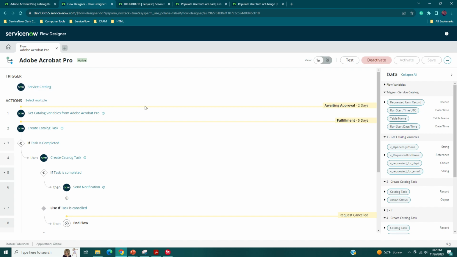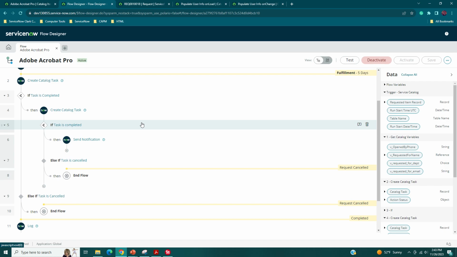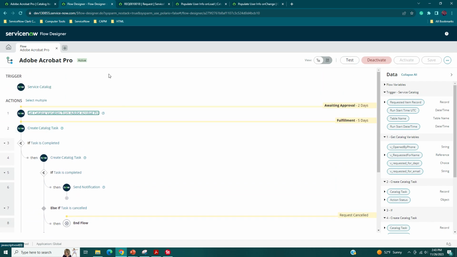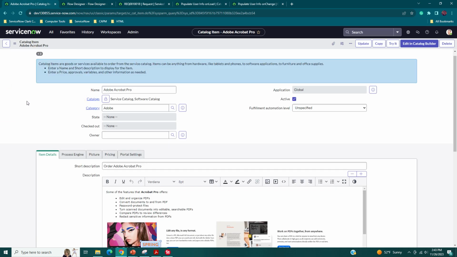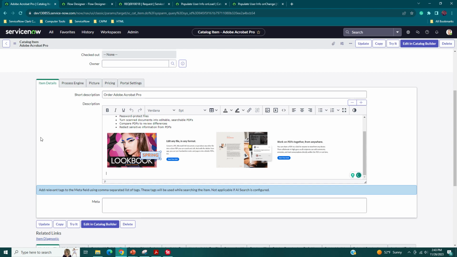Yeah, so I was copying the workflows too, and you could do that here by clicking the ellipsis, excuse me, and then coming over to copy flow. And then same thing, I was just going in and changing the variables, stuff like that, what I want to show up. Any things that need to be different, because some of the different catalog items had different types of tasks that needed to populate. So that was one of the differences with that. But a lot of it was just copying one from the other, building an initial template and then building it out from there with copies and making small changes along the way. It was still a lot of work, but I'm very happy with how it came out.